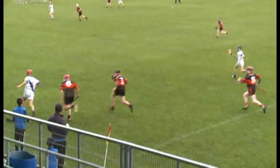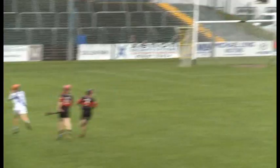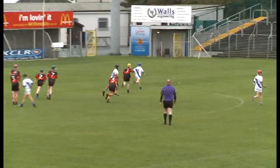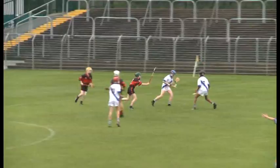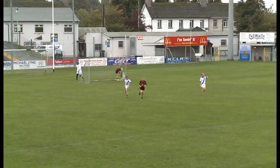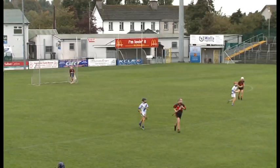This is number 10. I think it's Alex Delaney taking on two backs from Monaster Rangers. He gets it onto his left hand side and strikes it into the danger area. This is Keelan Brady for Carrolltown. James Kenny made a wild sweep out and he missed it, but someone else, Conor Coleman, got back and got out of the danger area. They need to send him up now. This man hand passed to John Perry, who turns back again and strikes it, but it's gone wide. Gone straight across the face of the goal and wide. That was a shot from John Perry. That's Carrolltown's first wide of the game from what I have recorded here, and it's 3 minutes into the second half.